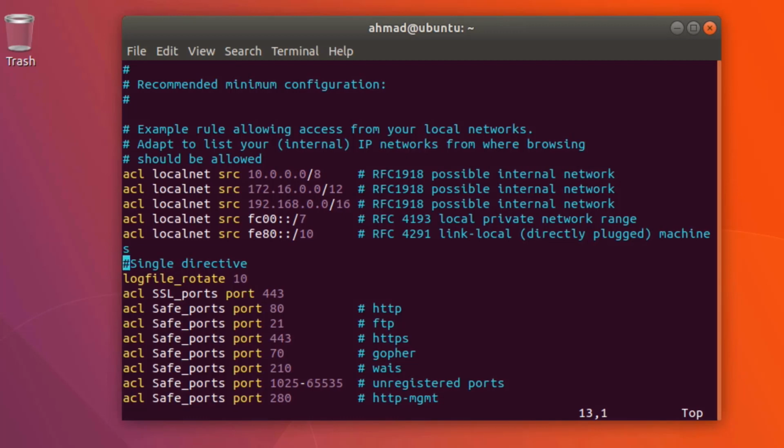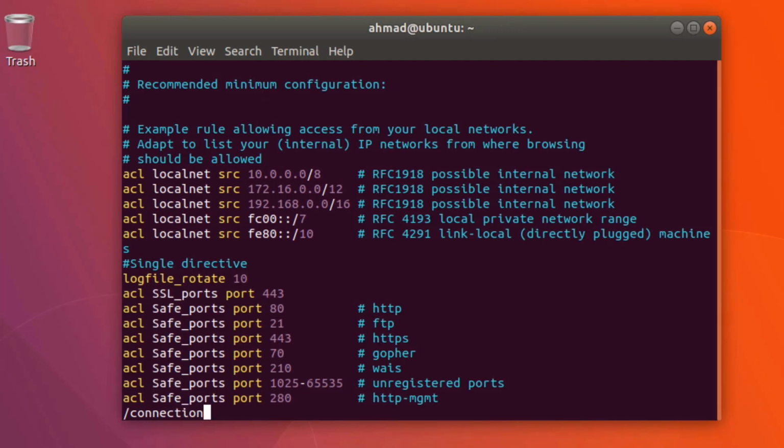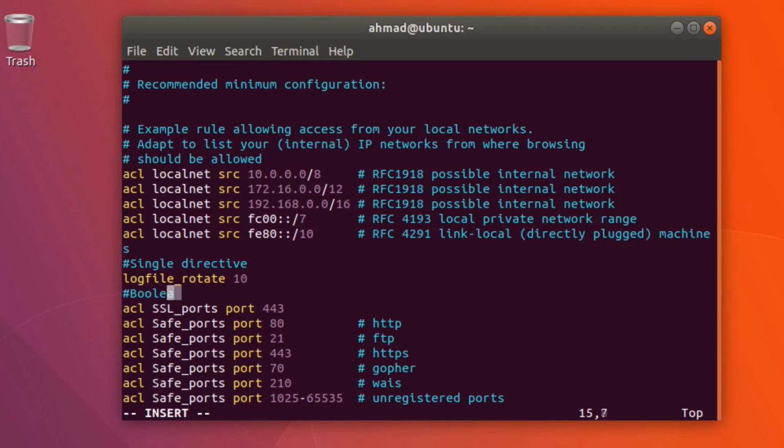Another directive is called a Boolean, and the Boolean, as the name suggests, sets the directive to on or off. Like, for example, let's see if it is available. Connection, okay, it's not available. Let's add it. The Boolean directive, like, for example, connection-auth. If this is true, then this means that I am setting this directive to on. If this is false, basically I'm setting it to off.